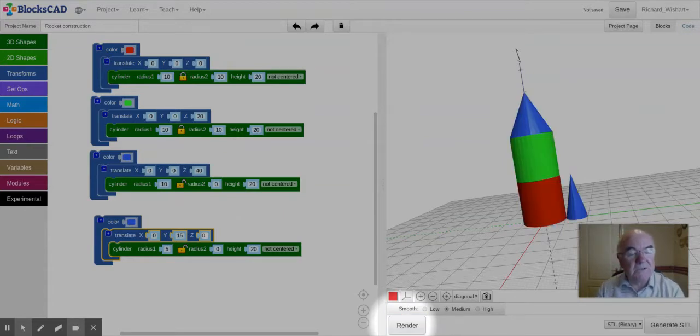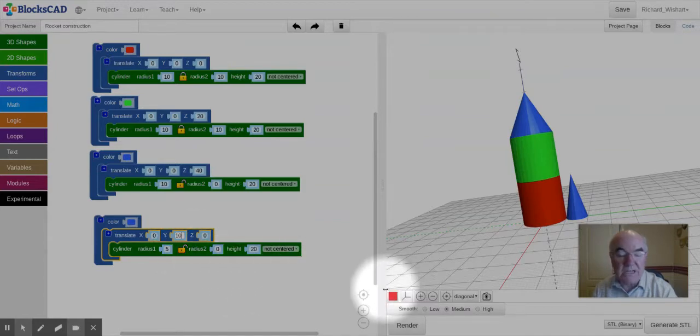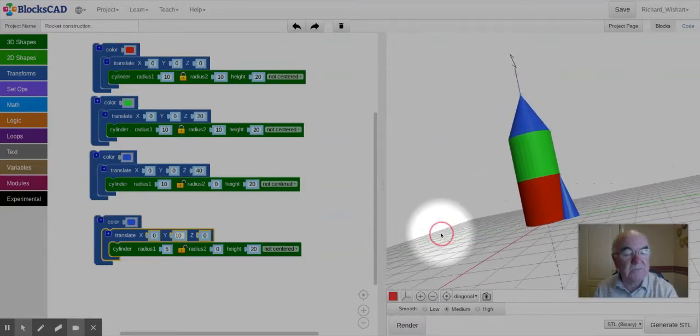Now try it. There we go. So we've got our first booster. Now let's just bring the booster in a little bit. We know that the radius we use for the main cylinder is 10. So now to put this on the cylinder, the cylinder radius, the edge of that radius, 10 will work. So let's just try that. Now you can see that we've got our booster on the side.